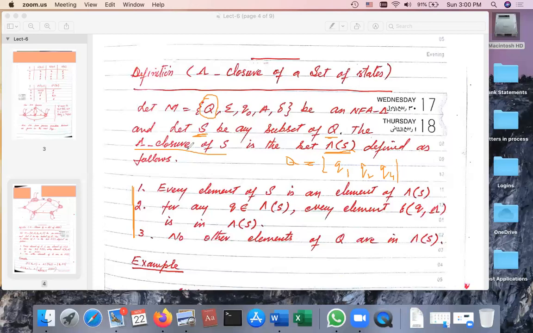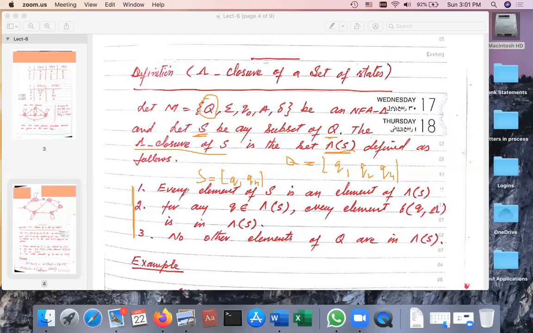If this is my Q and my S is, for example, only Q1 and Q4. Now what I am saying is, every element of S, for example Q1 and Q4, is an element of null of S. What is null of S? The null closure of S. So this is S.